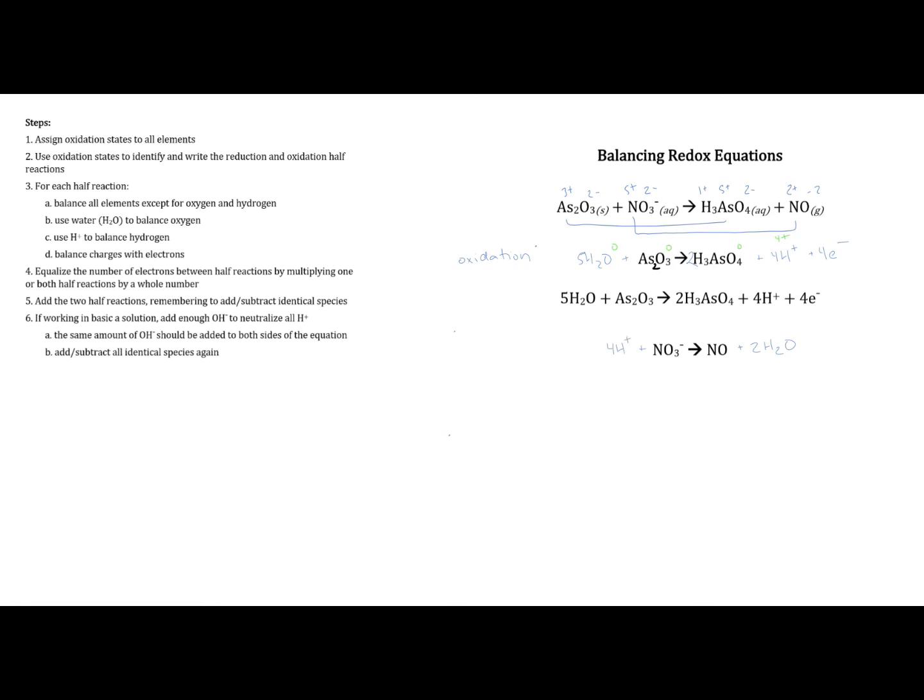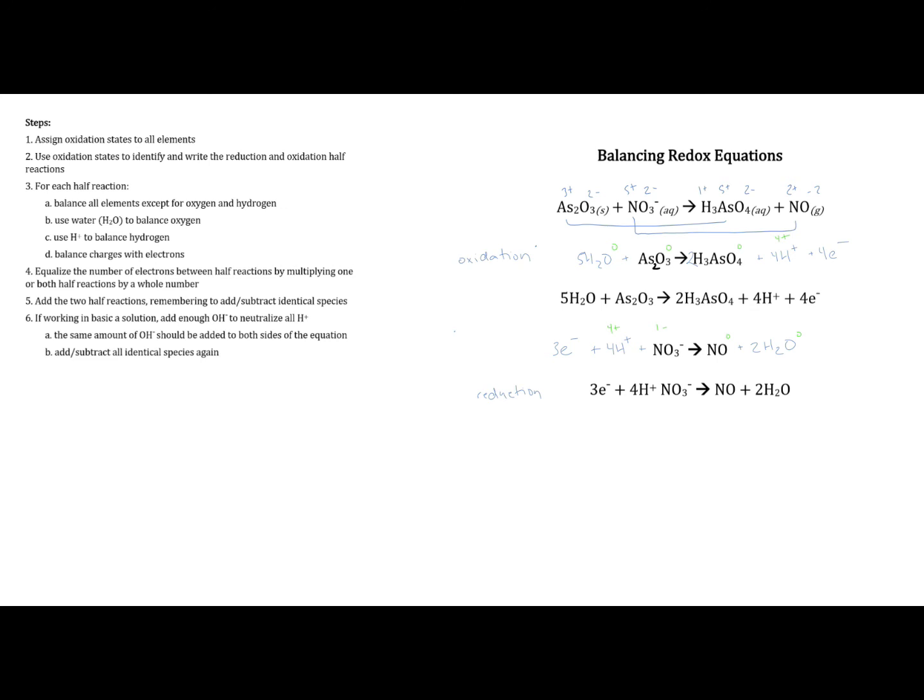On to overall charges. Over here on the left, let's see, we have a +4 and a -1. And on the right, I have neutral. So if I add 3 electrons to the left-hand side, I am balanced in my charges. Again, here is my rewrite a little more neatly. And of course, now that electrons are in, it's very easy to see that this is my reduction half reaction. Again, it's a nice check to make sure you have 1 oxidation and 1 reduction.